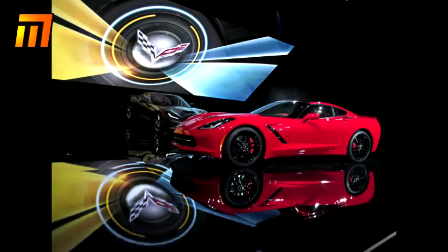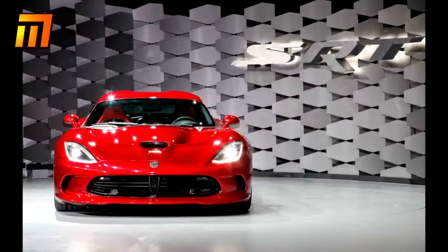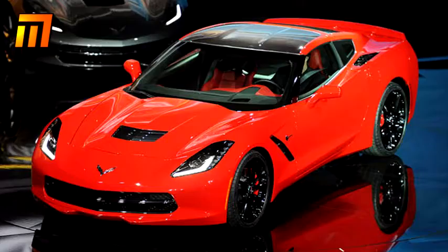The 2014 Chevrolet Corvette C7 Stingray has finally been revealed, and I know this video is a bit late but I said I was going to make one so here it is — my impressions on the car. Before I get into that, I want to quickly brief you on my 2013 SRT Viper impressions. I said I wasn't really impressed with it; it didn't catch my attention as an American muscle car. It looks too European in my opinion and it looked like a Ferrari 612 from the front. Anyway, here's the C7 and what I think about it.